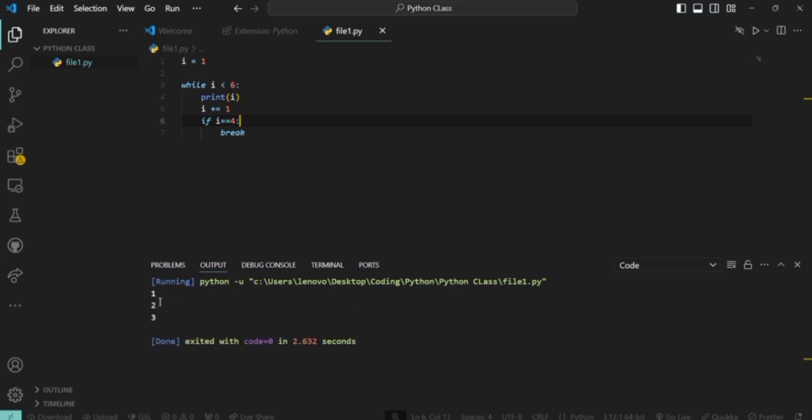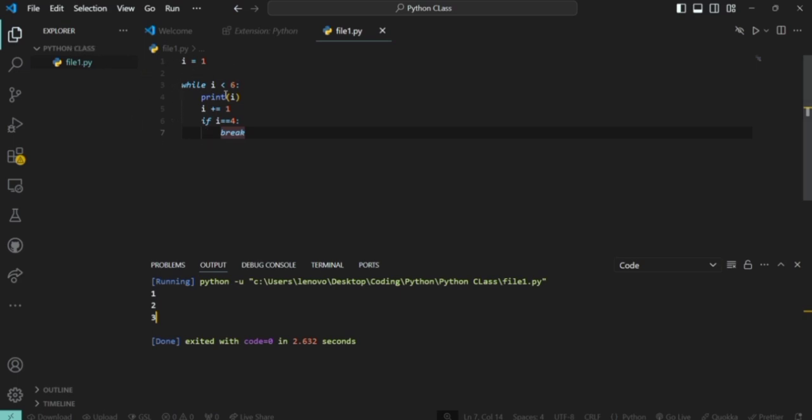So you can see it has terminated the loop when the counter reached 4, after 1, 2, 3 were printed. For example, 1 will go, then 1 less than 6 is true. It will increase i by 1, so i becomes 2. Then it will see if 2 is equal to 4, that is false, so it will not execute the if statement.